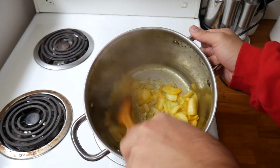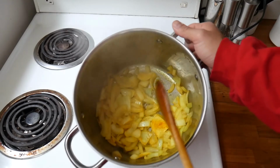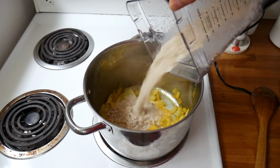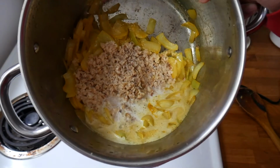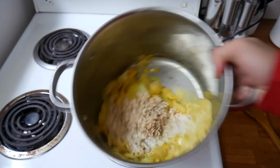Okay, so I have my onions frying here in some coconut oil and turmeric. I think once they turn a little bit translucent, I'm going to now add my crushed walnuts and the liquid that it was produced in. So you see what size the walnuts are. It's not a paste, it's just a little bit more crushed than it was before. That's how we want it.